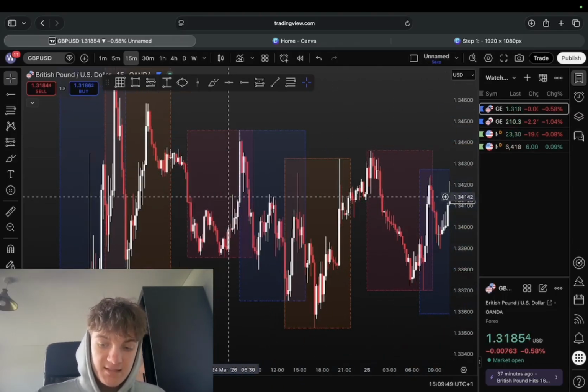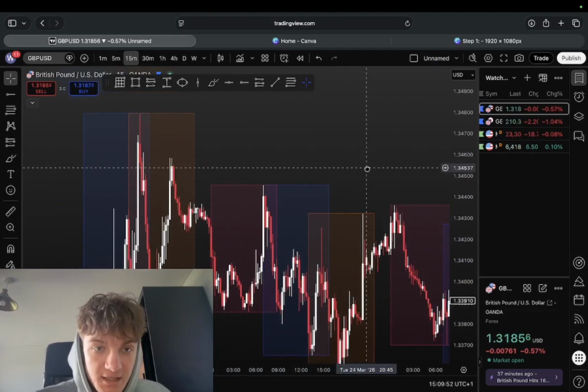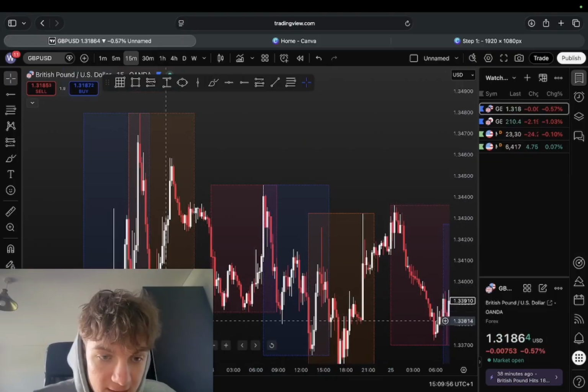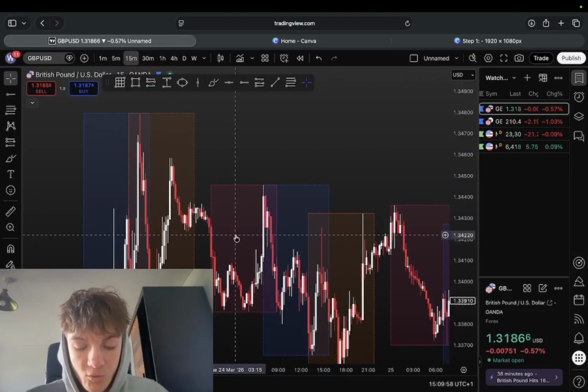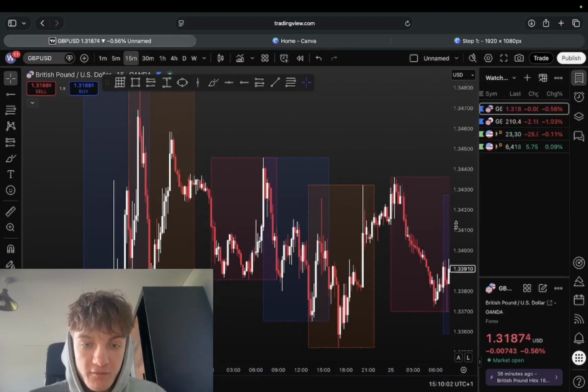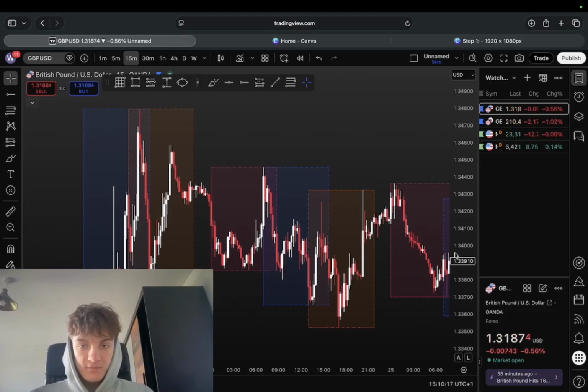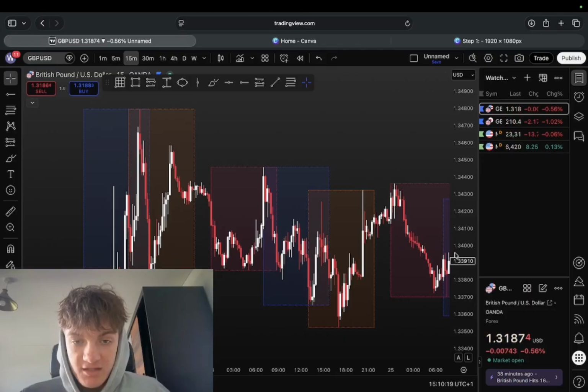But this is the difference, because a lot of people can say, oh, sweep of liquidity, look, we had this high here, we swept liquidity and we went lower, but we didn't go low enough, blah, blah, blah. It all works and comes together if you use all the confluences combined in one. There's more theory behind it. If it was so simple that I could teach it to you in this one video and everyone would be profitable, then wouldn't everyone do it? Yeah, they would, but they can't, so it doesn't happen.